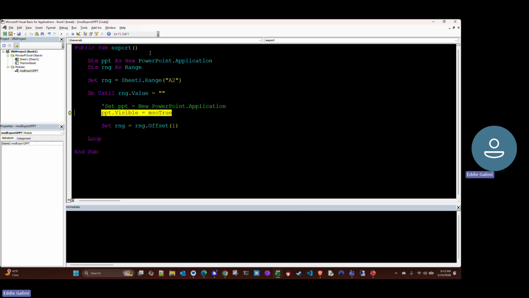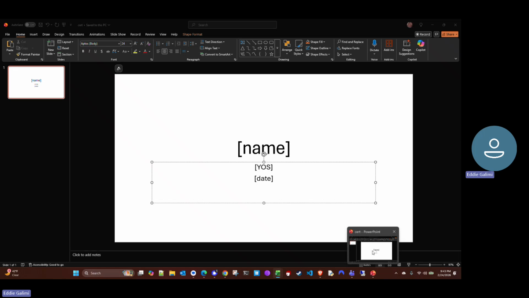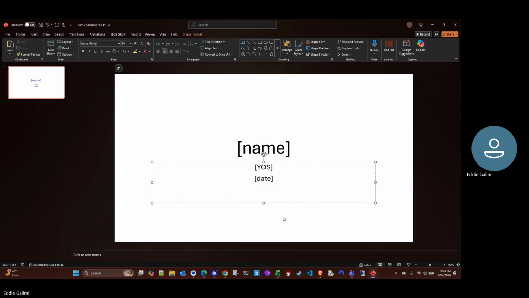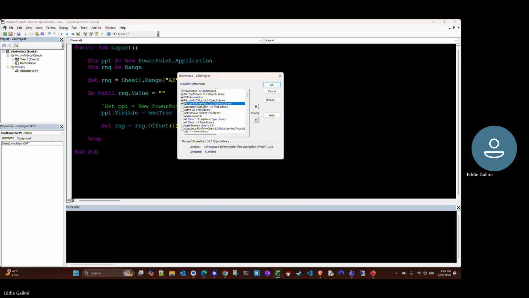What am I forgetting with this instance? I don't think it's setting it to this instance here. Make sure I've got the right reference here. I guess it's 16.0.